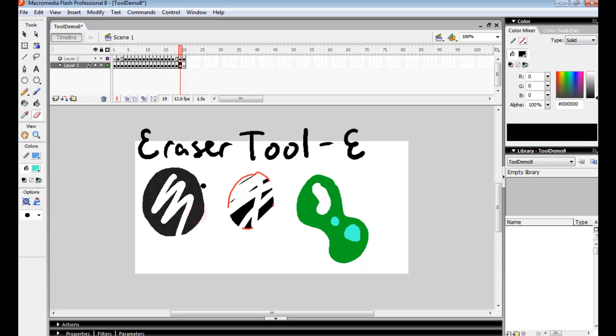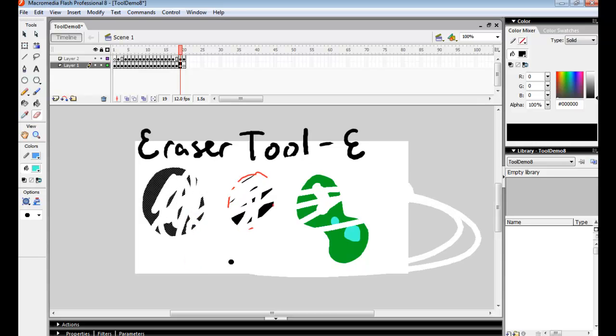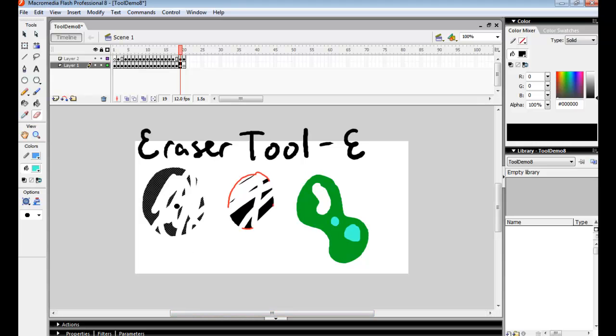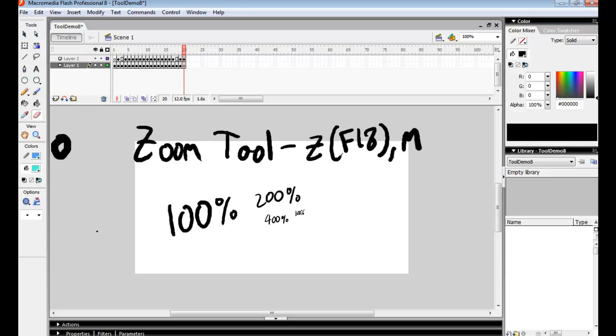So if you click on something, it'll have this little checker boxy thingy. So then you can select it. If I do this, I could erase all over the screen, but it'll only erase in here because that's what was selected. You can also do an erase inside. It'll only erase on the first thing that you click on. It's a bit finicky though, I don't like it. You can also change the size and the shape right there. So just a note there.